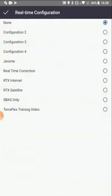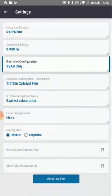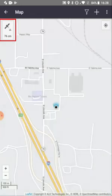I can set my real-time configuration by tapping on that so that the R1 is using SBAS. And from there, I can go into the map to make sure that everything looks good. Once I'm in the map, then you'll see in the upper left here, my estimated accuracy is 76 centimeters. Looks like I'm connected and ready to collect data.